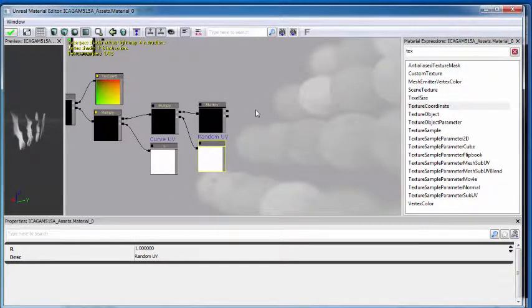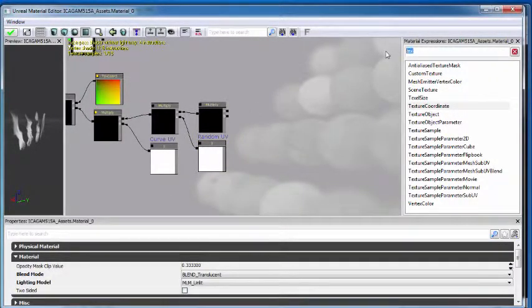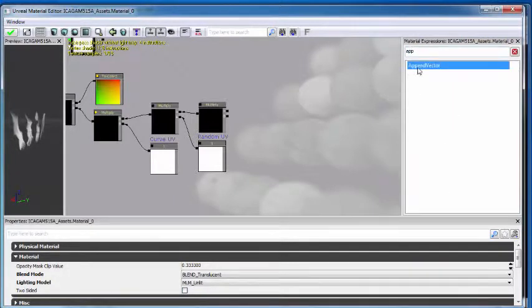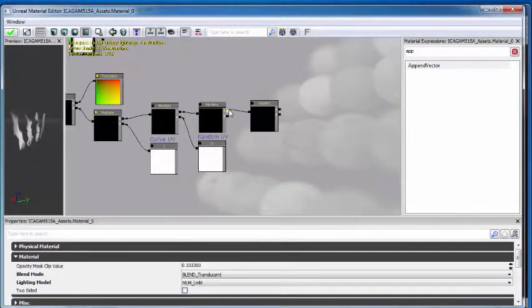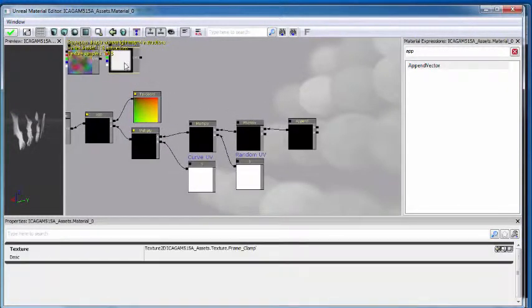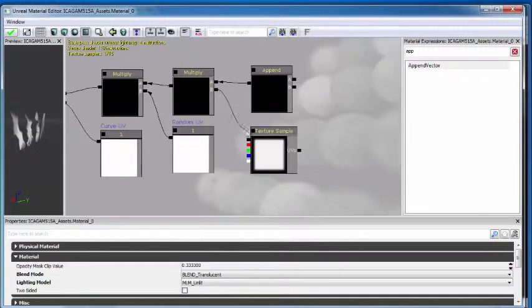What we need to do now is add an append, into the A, and we need that mask texture that we've just created. We're going to plug that. Now here we go again about the RGB.